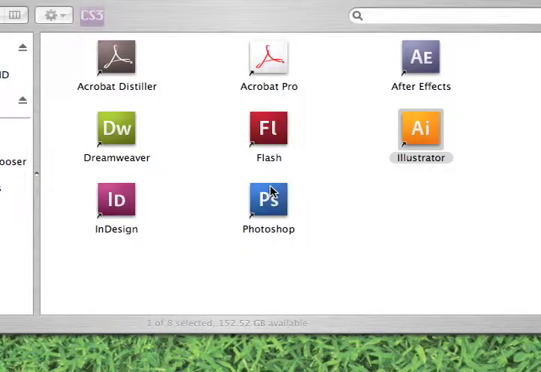Alright, before starting any document, you really have to consider what program is going to be best for what you're trying to achieve. If you want to use Photoshop, this is where you're going to use bitmap images, things like that. The main difference between Photoshop and Illustrator is that Photoshop deals with pixels and bitmaps. The final process is going to convert it to a bitmap. If you want things to be vectorized, using a lot of typography, using a lot of lines and shapes, Illustrator is where you're going to want to go because it functions by generating curved paths.